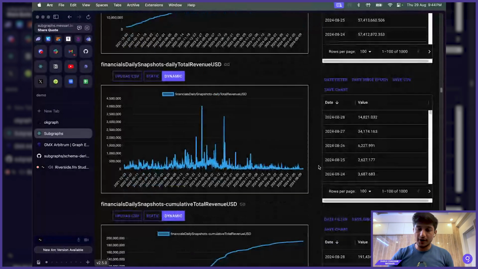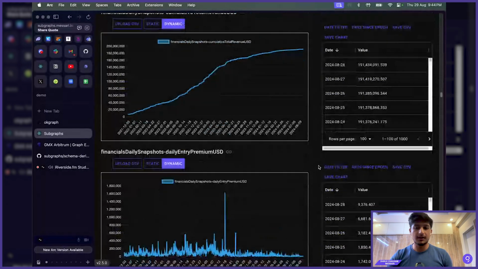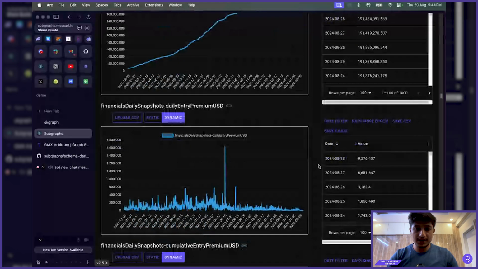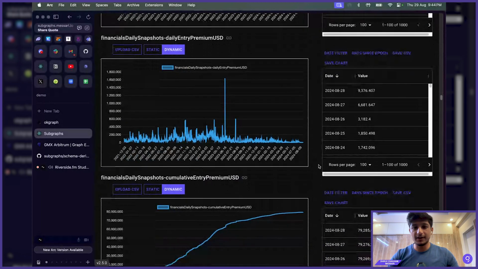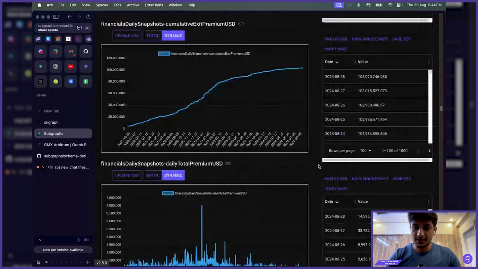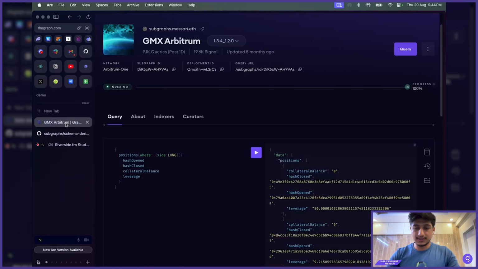So yeah, the point I'm trying to make is that these are really extensive subgraphs, and they try to capture a lot of metrics which the tools that are out there do not directly offer, or offer at a very high price, right? And we are trying to make this open source for data collectors to use the subgraphs as is. Cool. So I hope data collectors find this helpful.